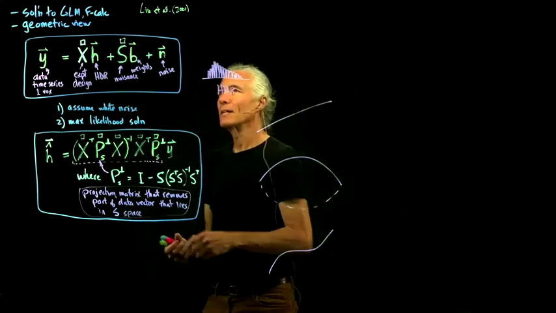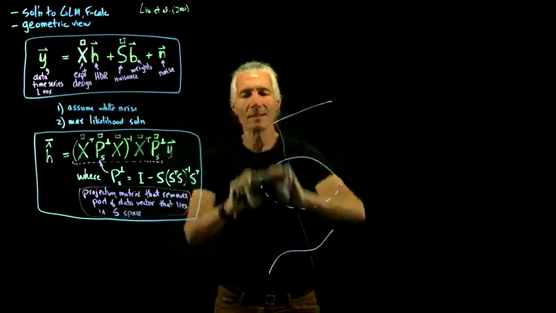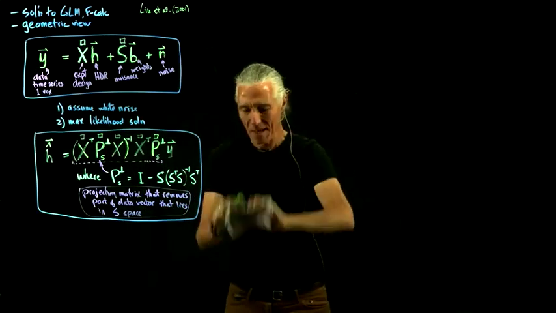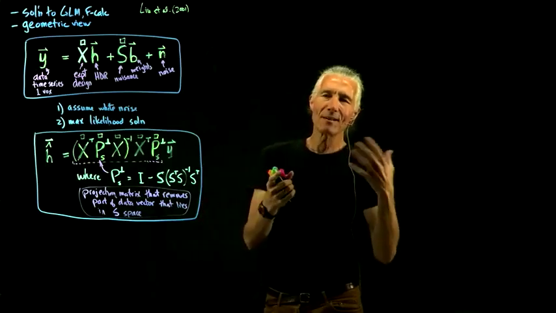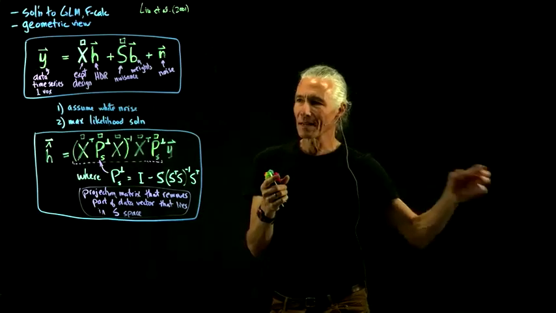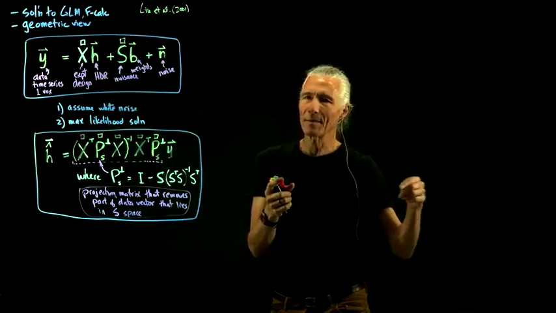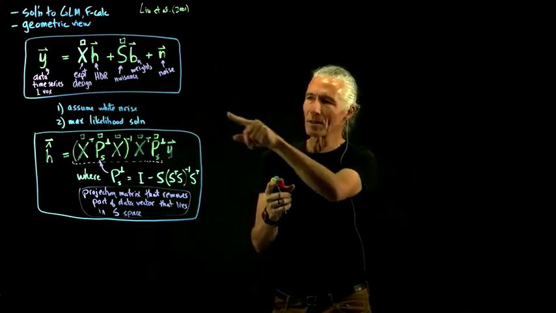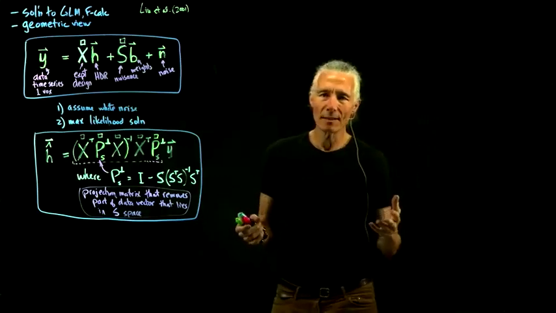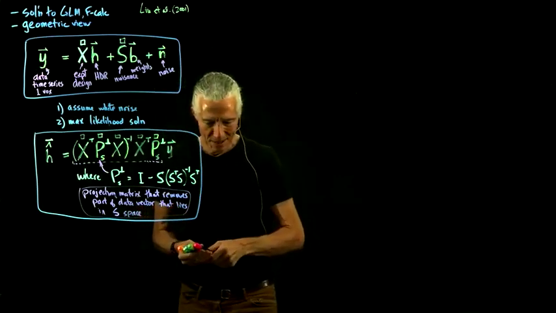So that's the solution. That was the maximum likelihood solution to the general linear model, which you can think of as a deconvolution. So our experimental design matrix has been convolved with our hemodynamic response function, but that's an unknown, and we've got some data. We've got the data and the experimental design, and we're solving for what the hemodynamic response was. The hemodynamic response could have a shape like that, or it could just be flat, because that means that particular experimental condition didn't cause any activation. Okay, so that's the solution.